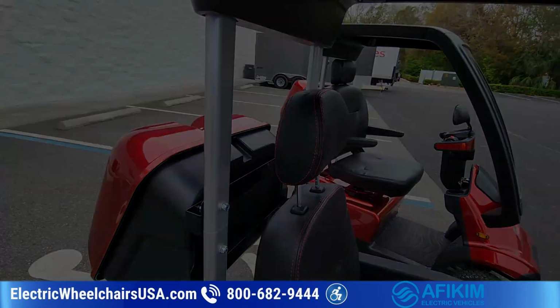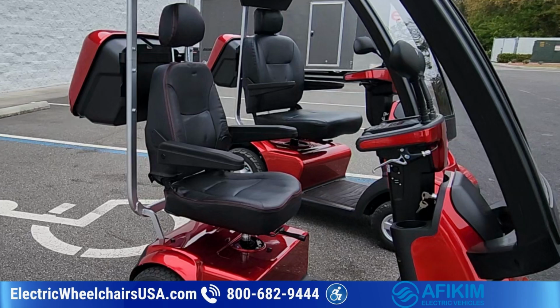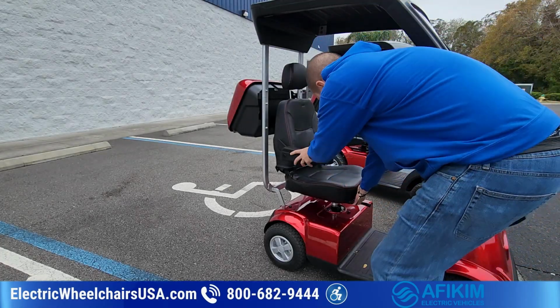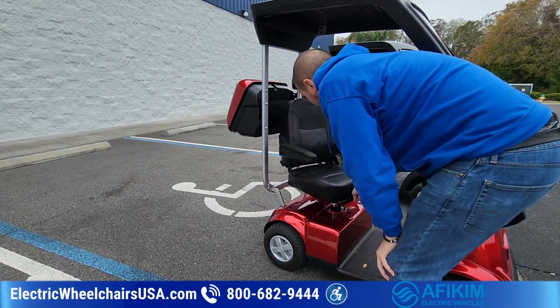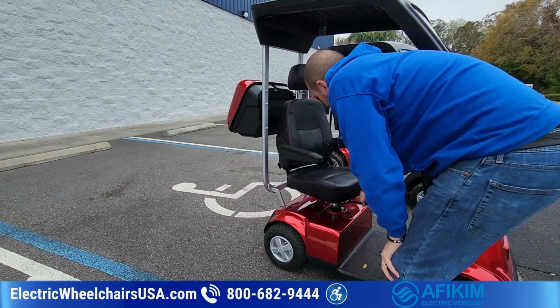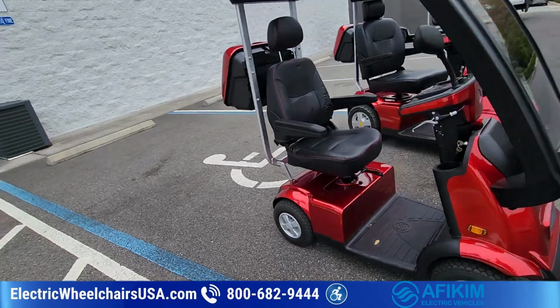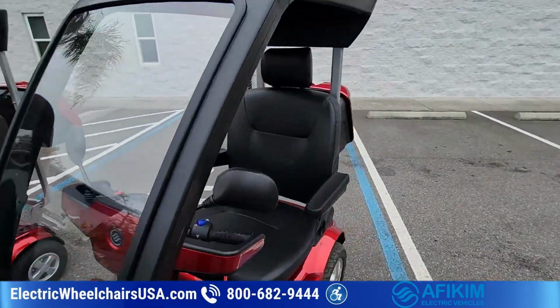So one thing I just learned on another video we were recording is these seats on both of these scooters will slide forward or backwards, and they also swivel. So on the C model, if I have it pushed all the way back, I can now swivel this. The old Canopy, you couldn't do that. Now with the S model, it's not the same. And another thing too, this is an optional seat.